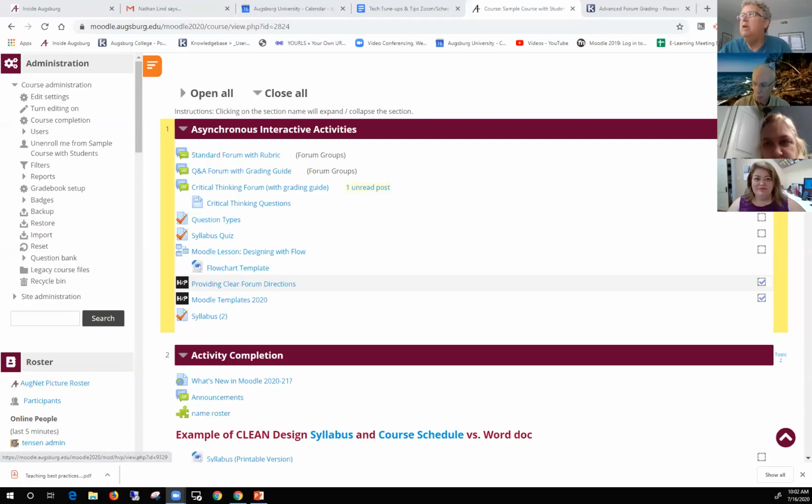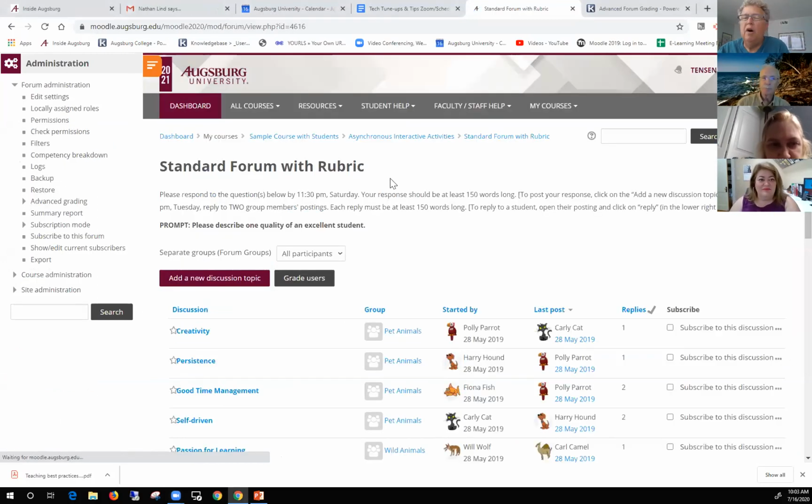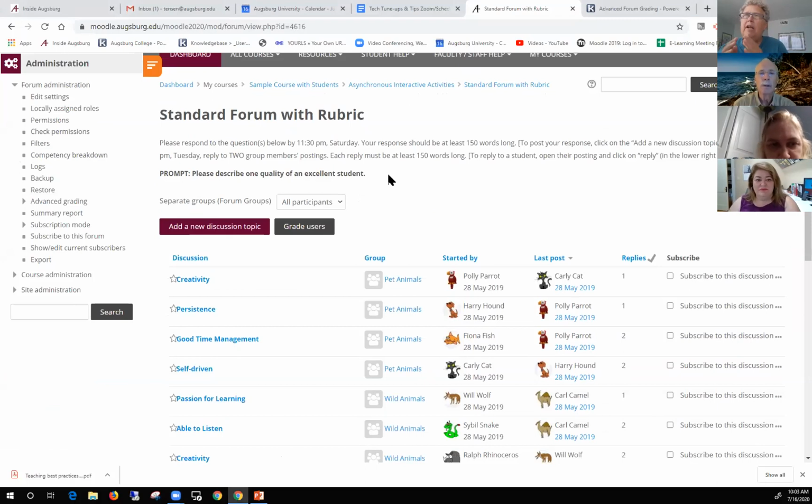So this is, you're seeing my Moodle course, I hope. Somebody shake their head, yes, thank you. Okay, so here's a forum, and I'm using here a Moodle forum rubric. And I just have to say, if you've been grading forums, this is a vast, vast improvement. And I know it's slightly complicated, but it's not really once you're in there and you're using it.